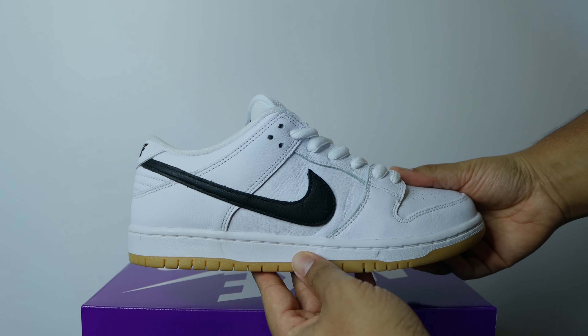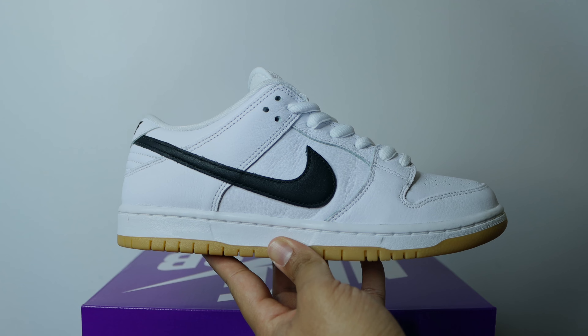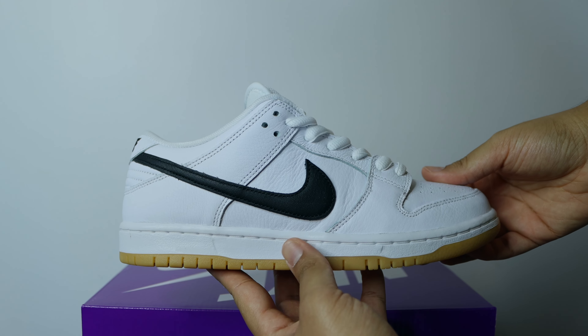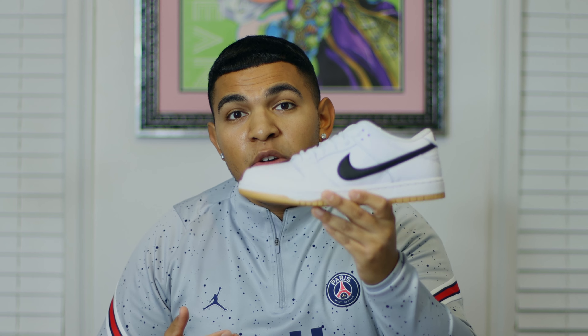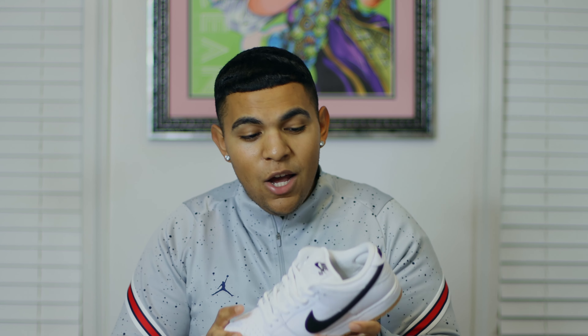The sneaker I'm talking about is none other than the Nike SB Dunk Low in the white, black, and gum colorway. Something to note is that this has an opposite colorway — the alternate version — which is the black, white, and gum colorway, which is pretty nice. This is considered a general release sneaker, and at the current moment it may not feel like it due to the raffles and shock drops. But do not panic — if you really want this pair you don't have to worry about paying resale, because by the end of the year around the third quarter these will be sitting at your local skate shop.